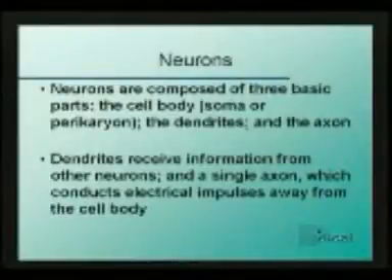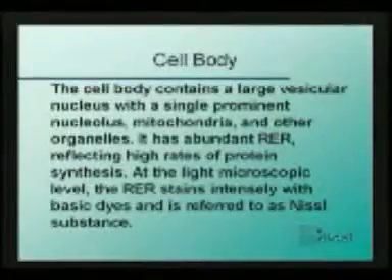And certainly a typical neuron is going to have an array of dendrites, and typically a neuron is going to have a single axon. The dendrites are the receptive portion of a neuron, and in a way, the form of a dendritic arbor of a neuron is kind of an indication of what its functional capabilities might be. And as we've indicated, the job of the single axon is to convey action potentials, electrical impulses away from the cell body toward either a target structure or another neuron. Let's look at the cell body first.